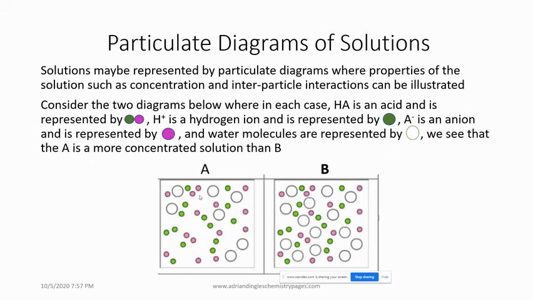So let's see which one of these is more concentrated. Well, if these are our water molecules, you can see over here that we only have 2, 4, 6, 7 of them. Over here, we have 1, 2, 3, 4, 5, 6, 7. Oh, a whole lot more than 7, which is what we had over here. But it looks like our solutes here are all about the same amounts. So if this has less water and the same amount of solutes, and this one has more water and the same amount of solutes, then this one would be more concentrated, and this one would be less concentrated.